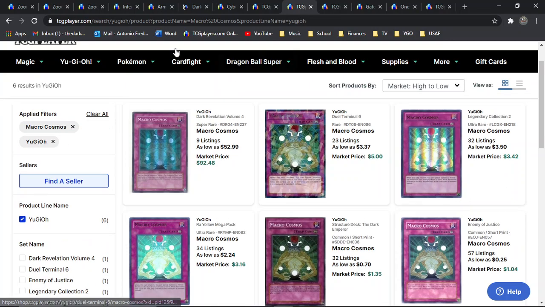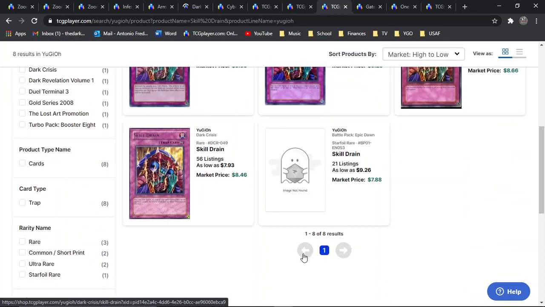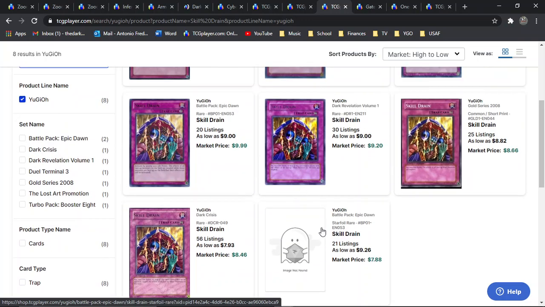So completely up to you guys on that. Skill Drain, pretty much across the board. Doesn't matter if you have a common, or the Lost Art, the very disgusting looking terrible rarity of Ultra Rare Lost Art, or the Booster Pack 8. They're all good money, and for quite a while now, this has always kind of been really good money, which is kind of interesting. This card at 1, but it just shows the sheer power of this card. This is a really, really complete, just blowout card.